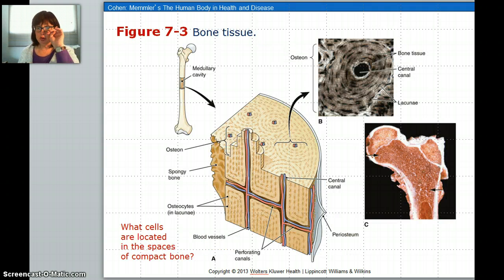Okay, when you look at bones, it's not solid all the way through. It's sort of like a bunch of straws holding it together. You don't need to know all these individual words, but be aware of the fact that they are canals of bone, rings of bone with a canal in the middle. Inside the canal is where your blood vessels run. The blood vessels also connect to the outside of the bone, which is covered by the periosteum, which is connective tissue used for protection. Okay, you have in the medullary cavity is where you have the majority of this spongy bone.